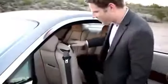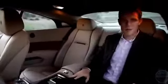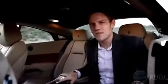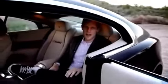The Wraith is a four-seater, and as you climb in the back seat, you might think, oh, it's got that fastback design. I bet it's pretty uncomfortable back there, but it's not. There's plenty of space. The headroom is decent, and even though it might feel a little claustrophobic because of that dipping roofline, it doesn't because, oh, look, there's no B-pillar. Check that out. There's no reason to feel claustrophobic back here.